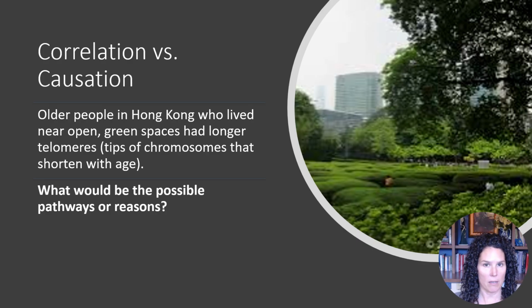It's not about green. Or it could be that people who live near green spaces really like to exercise, and that's why they moved there, and they tend to exercise more, and it's an exercise effect. It's not so much a green space effect. That maybe no matter where you live, the more you exercise, the longer you live. So whenever you hear something in the media that's implying causation like that, you always want to be asking yourself, did they use random assignment? Did they follow people over time from before they lived near a green space till after they lived near a green space? Because if not, then it's correlational.